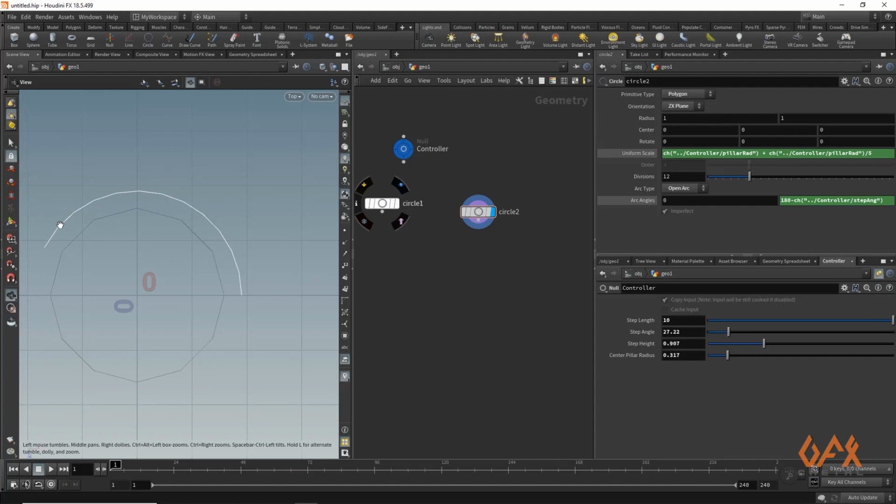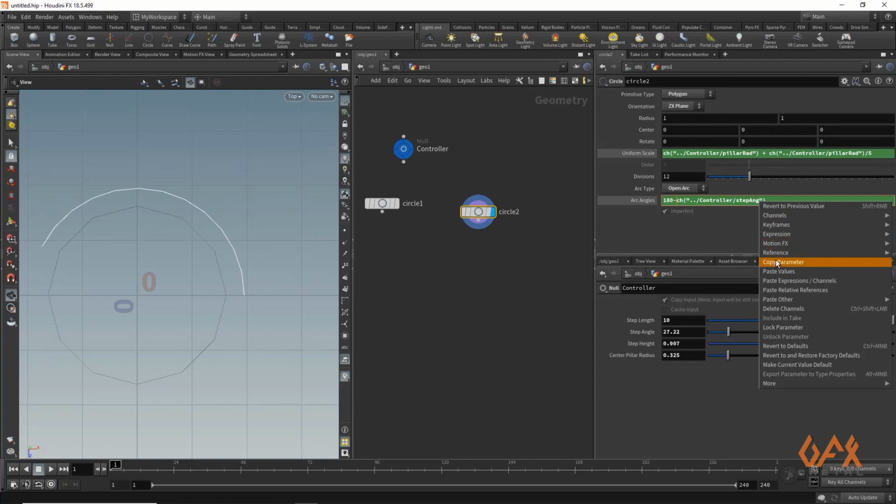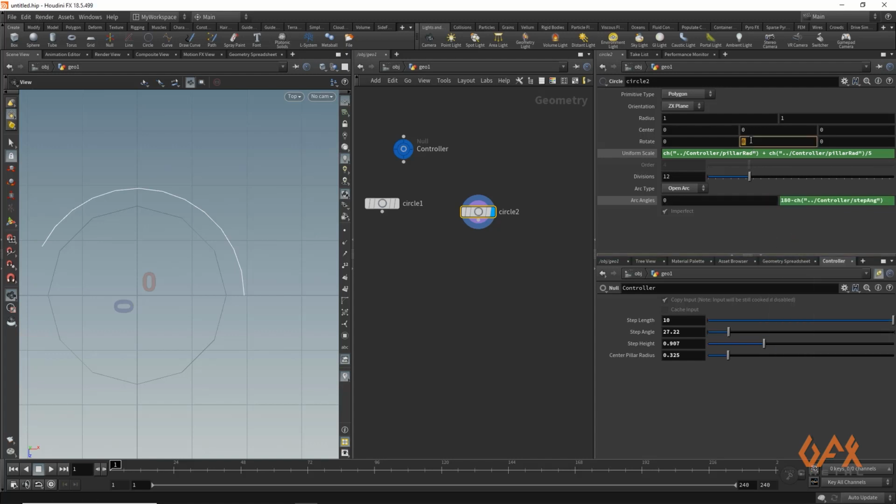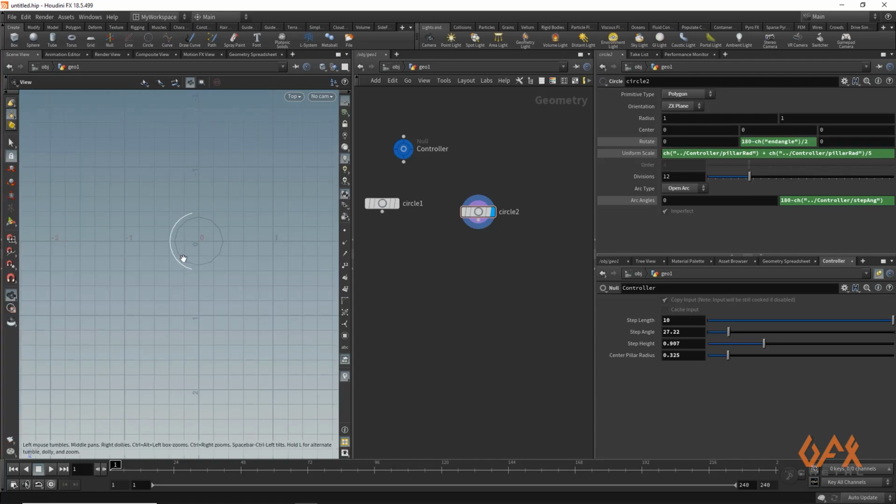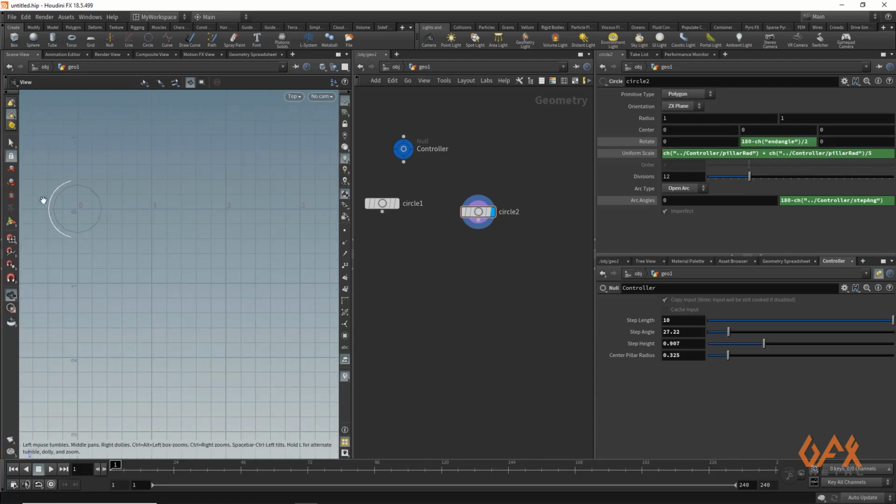Okay, so see, we get a little offset over here. Whenever you apply something like this, it just maintains its ratio. Now definitely I need to rotate that particular stuff also. So I copy this parameter, paste relative reference over here, divide it by 2, and apply minus, but it will give me a result like this. So what I need to do is apply maybe 180 minus this. So we get this thing in this direction.